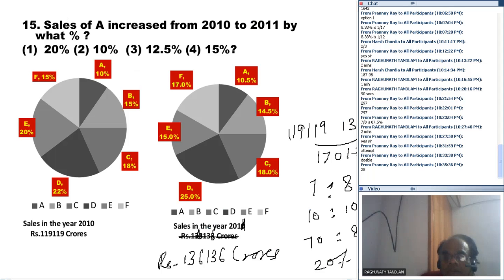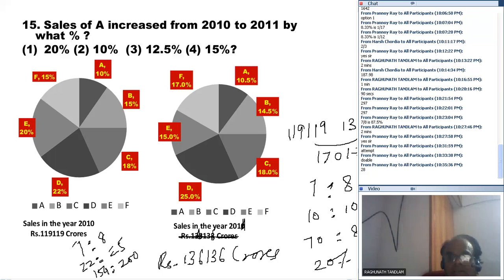So when I do DI, let's look at the concept of HCF. Let's look at the concept of ratios to do the sum. I can do it for any question. By what percentage has C increased? By what percentage has D increased? 7:8, 22:25. 154 becomes 200. I can find the ratio 46 by 154. I can find it for any value, whenever percentages are asked. That's the idea of learning speed maths.